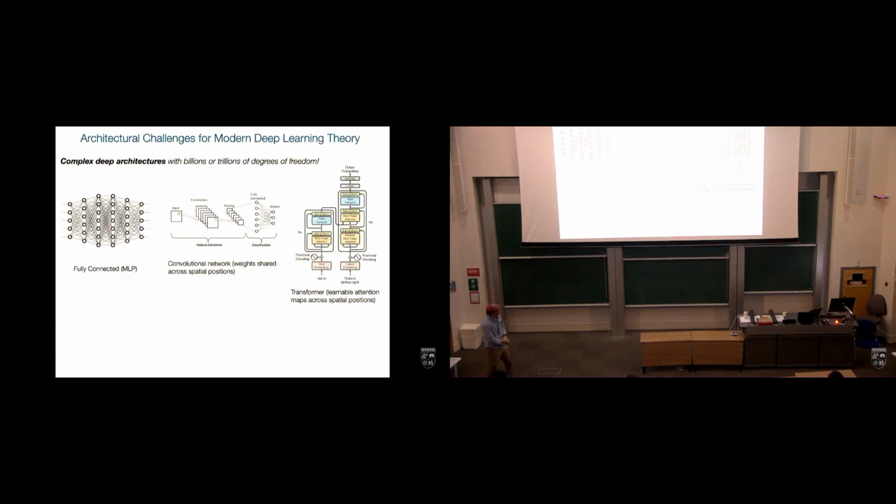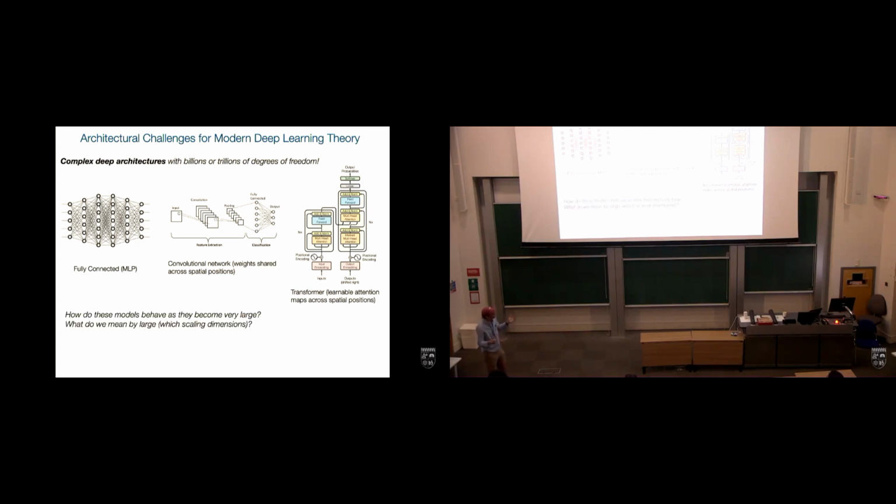What's hard about this is, from a mathematician's or physicist's point of view, these systems are really complicated. There are a lot of different constituent components. The optimization landscape in a multi-layer network is non-convex because there are products of all these parameters. There are also a lot of architectural details. You could be in a fully connected model, or a model that has weight sharing across spatial positions, like a convolutional network. Or, in more recent models, transformers, with attention layers that do interesting processing across the token stream.